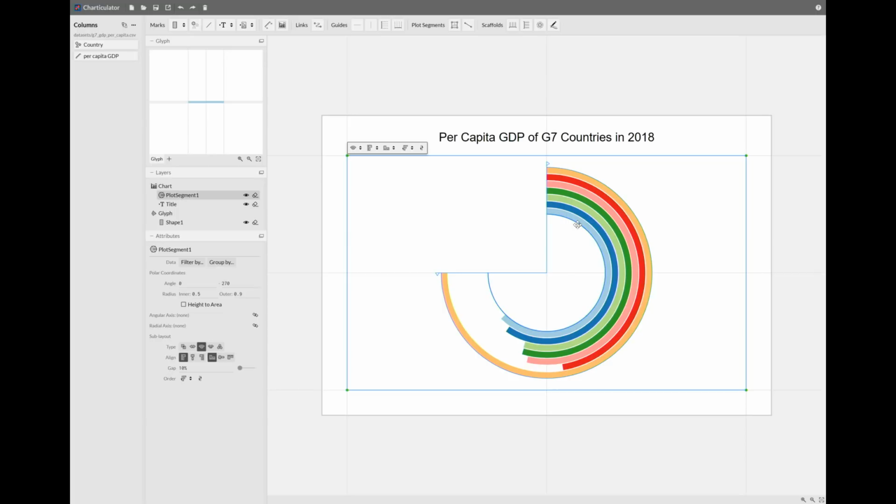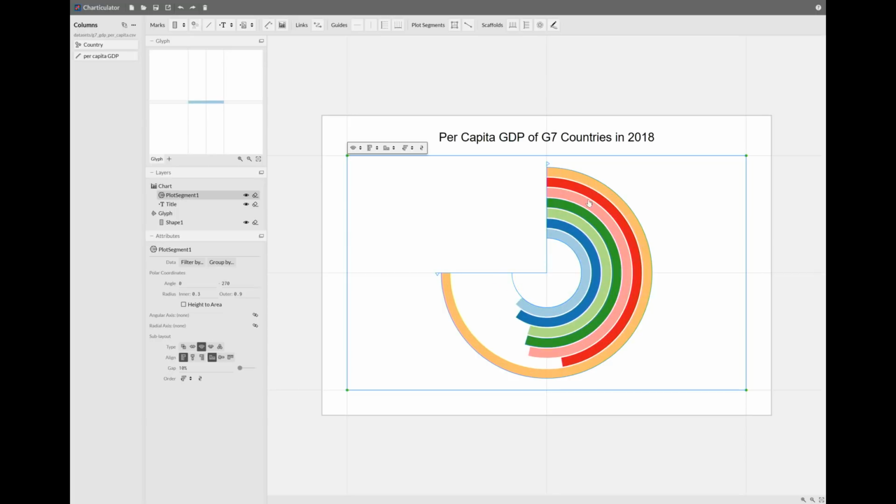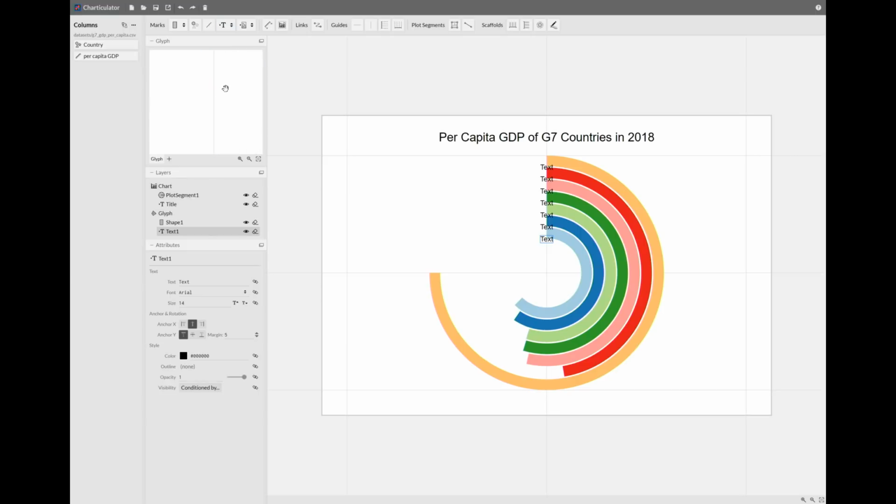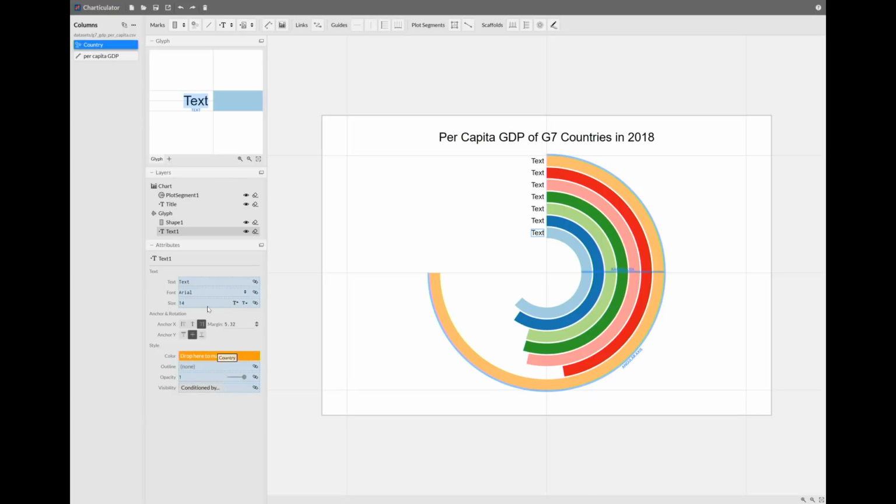And I will decrease the inner radius and increase the outer radius. And here, I need to add the country name to the left side. And as you saw, I'm just, again, dragging the text there, right?